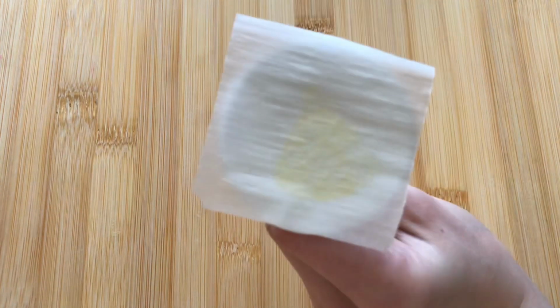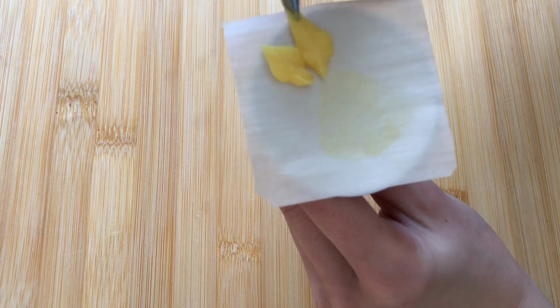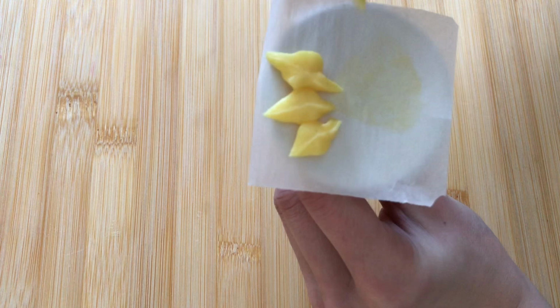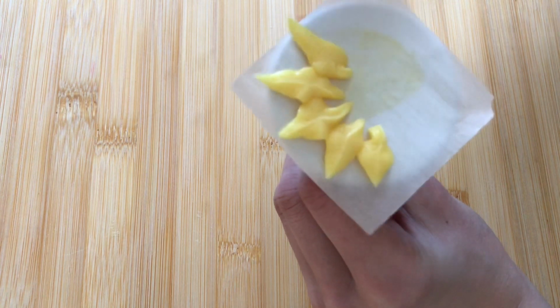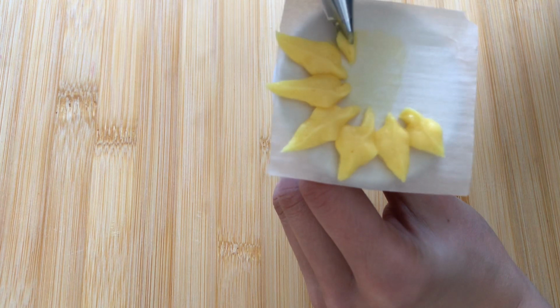Attach a square of parchment to a flower nail. Leaving half an inch from the center of the nail, we will begin piping our petals. To pipe our petals, you will apply pressure until you get to the center of the petal where it starts to get fatter. And then you will release the pressure while continuing to pull out, and that's going to give you a nice point on your petals.